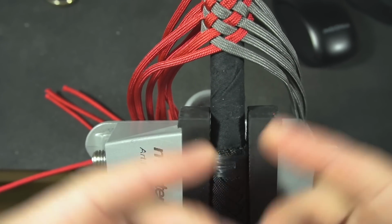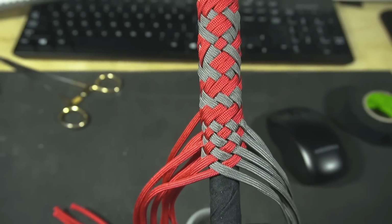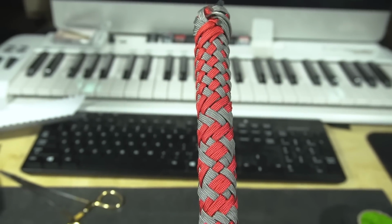I'm going to tie this thing off. It's going to be a multicolored handle. It's going to be an off-color handled whip, and we'll continue there.